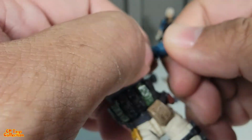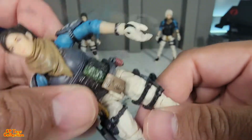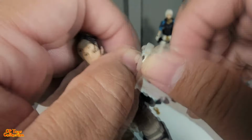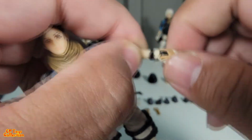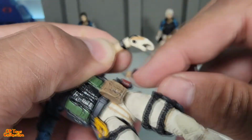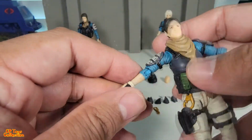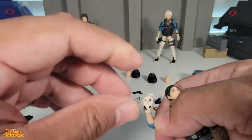Let's see. Ah, broken arm. Elbow swivels all around. Wrist swivels all around, and it does the wall. Open now. You see the articulation there. Goes up and down on this one. I'm pretty sure it does the wave. Yep. This one does the wave.